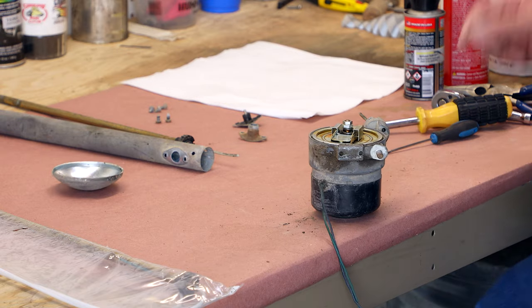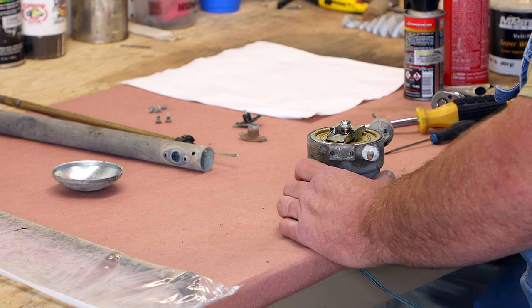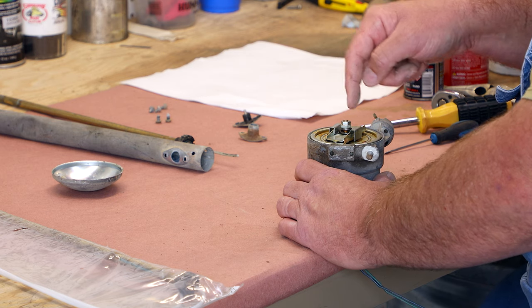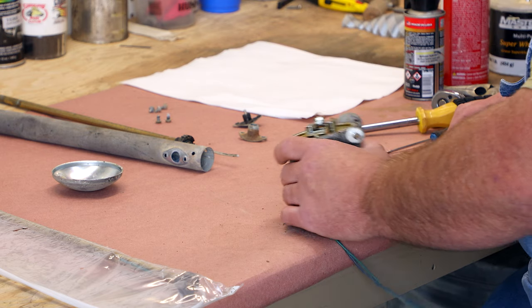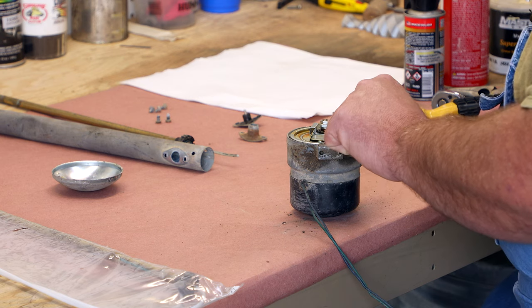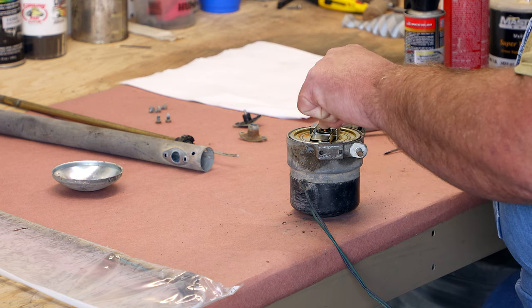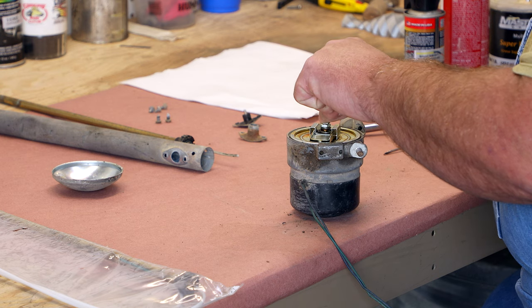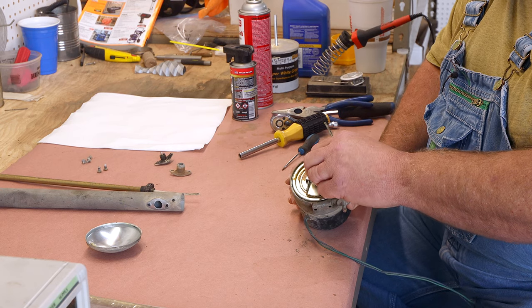Now this is the clutch mechanism. When these antennas work properly and they go up all the way, you'll hear this click. When they come down all the way, you'll hear this click. So you want to very carefully take this apart. And there's various ways that this nut is retained. Sometimes there's a pin that jams it. The shaft has a flat side and there's a pin. This one here has got a jam nut.